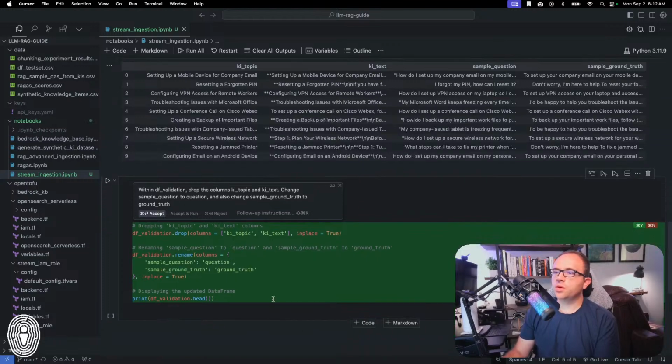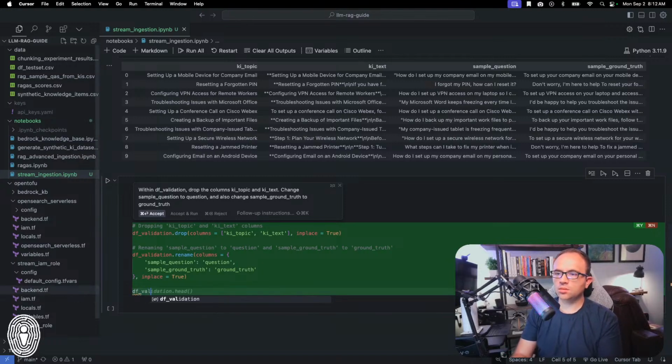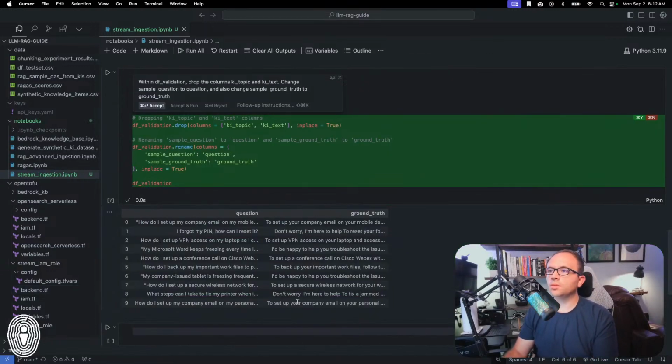Okay, so I think that's correct. Yeah, I'm just looking at that syntax really quick here, and I'm going to just say df validation. Okay, so you can see that worked appropriately.